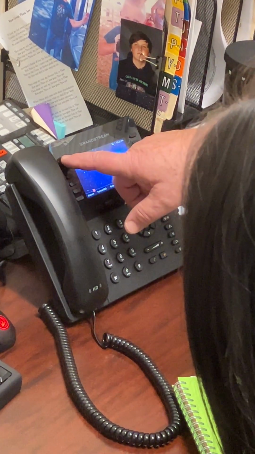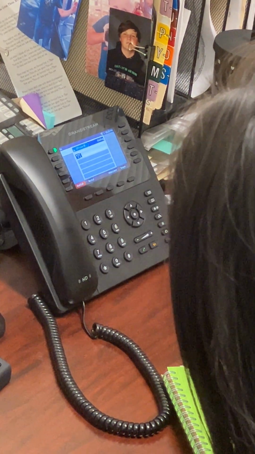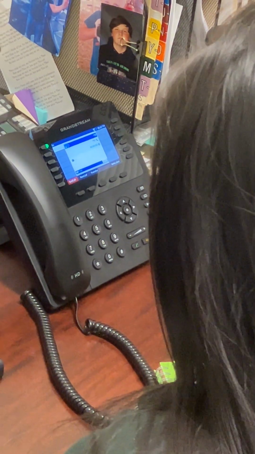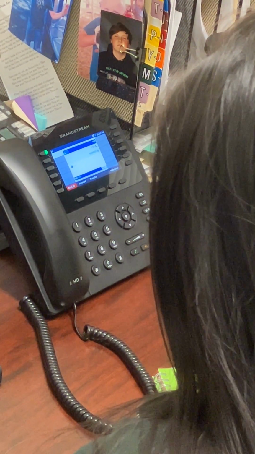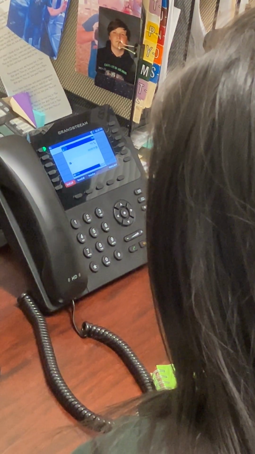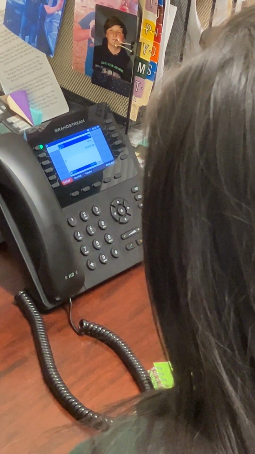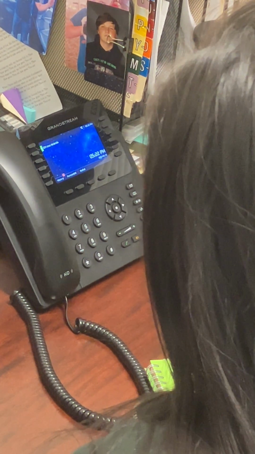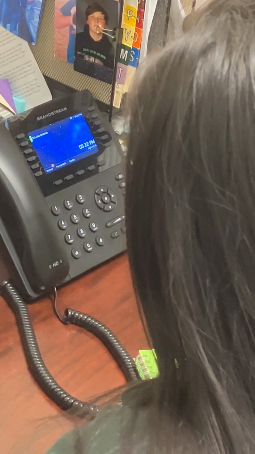Okay, so if I don't do it, you have no messages. Press 2 to change folders. Press 3 for advanced options. Press 0 for mailbox options. Press 1 to record your unavailable message. That's what I pressed. Press 2 to record your busy message. After the tone, say your unavailable message and then press the pound key. So I bypassed all that real quick just by hitting 0-1-1. I got right to it, so I didn't have to listen to all that. All that's on that sheet of paper, and once you do it a couple times, you just do it that way too.